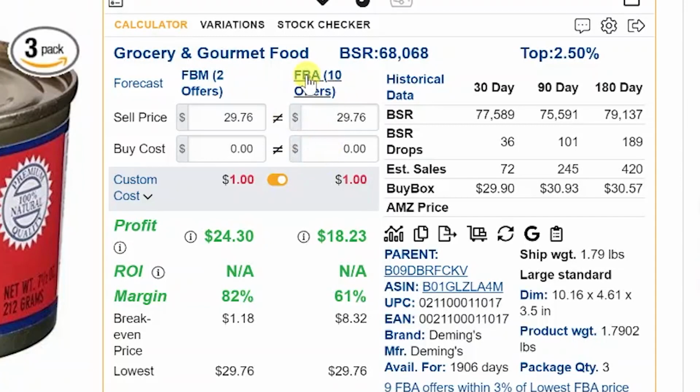So if I'm going to come here, and I do everything FBA because, like I said before, I like to travel the world, so definitely not going to be FBM. So I'm going to put in here $10 as my buy price. Right away, I'm going to get it, or selling it for $29.76. Buying it for 10, fantastic. We've got our custom costs in there, that's the prep side as well. And we've also added some extra prep into this as well. Now, interestingly enough, profit is going to be $8.23, super happy with that. ROI and margin, really, really happy with them as well. Break even $20, and saying lowest price right now, $29.76.